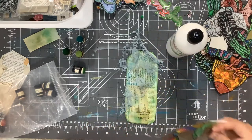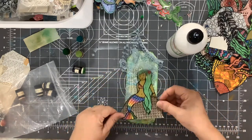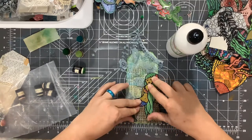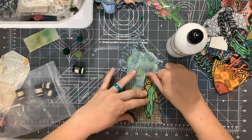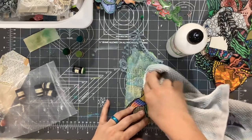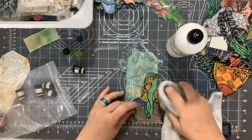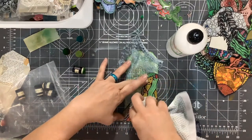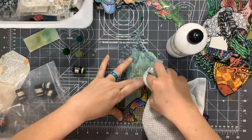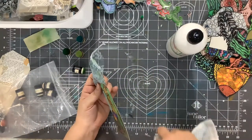I don't know how much of her we're going to lose off the edge. So pull that down a little bit. Just want to press it really, really hard, really good there to make sure that glue is going through the edge of the lace onto the paper below. Mess here.